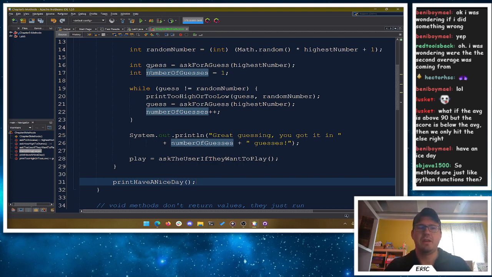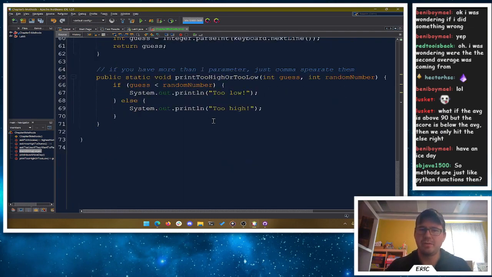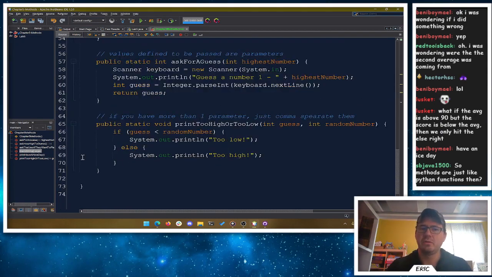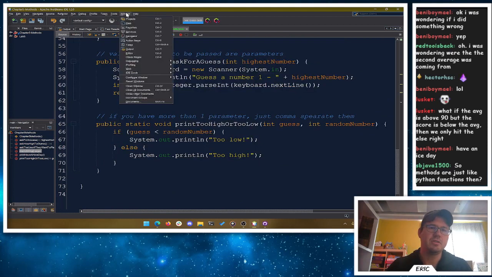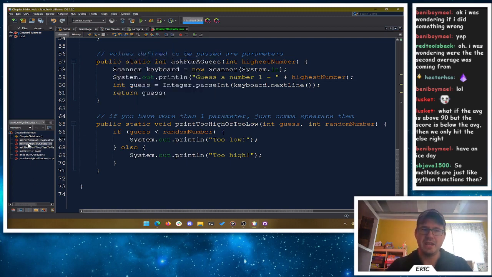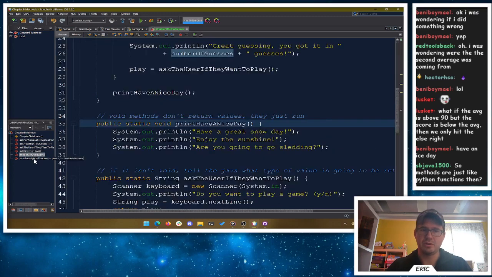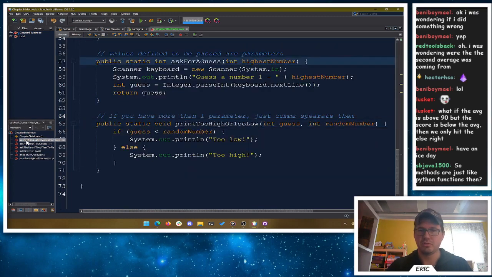And now, another cool thing, as we start having all these methods, it's a little bit to scroll up and down. It's not too bad here. But over on the left, you probably have this navigator window. And if you don't have it, you just go to Window and Navigator. You can see the method by name, and you can just double click them, and it's going to jump you right to that method. So if you want to see one particularly, you can just jump to it.